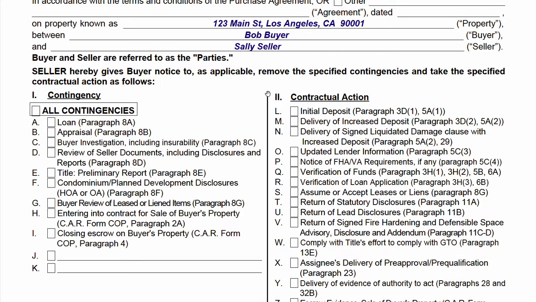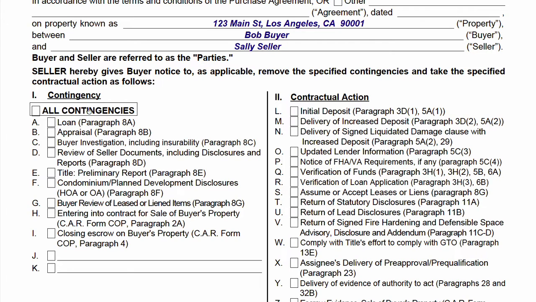You cannot send this any earlier than 2 days prior to the expiration of a contingency or when the contractual action is due. So remember how I said a lot of contingencies expire on day 17? Well, you don't have to wait until the buyer no-shows on day 17. You can send this on day 15 and say, hey, look, I know everything's going fine. No problems. No one's done anything wrong yet, but I'm just letting you know that we're following a strict and punctual timeline. So you send this on day 15 saying on day 17, I check this box. I expect all contingencies to be removed.